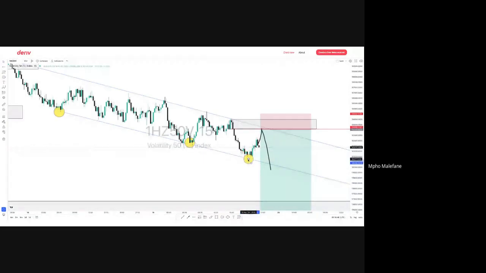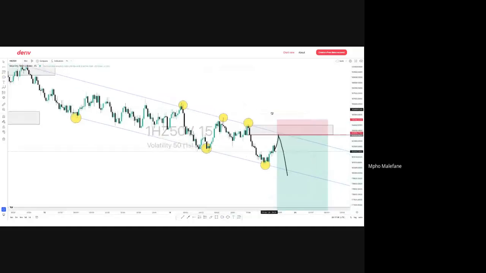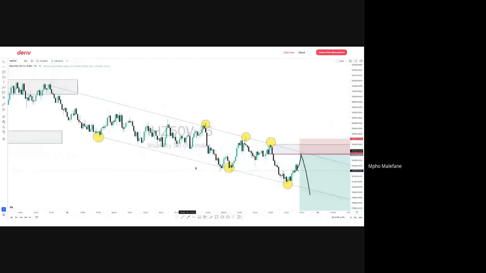I see like it was touching this the third time, and it was respecting this. Same thing applicable here. Same thing applicable here. Same thing applicable here. So my belief now is it's coming here as well. The same thing applicable here. It has even tested that line 4 times. So that line is what's verified.